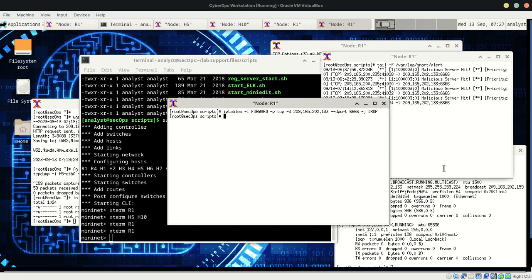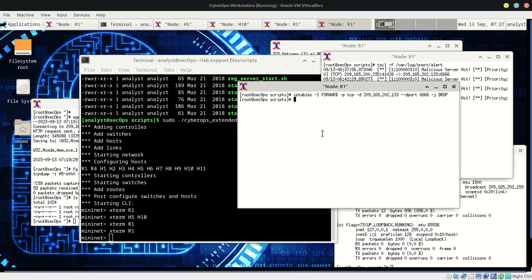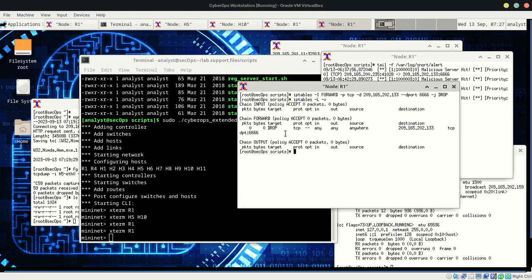Now that we've executed this, let us recheck our iptables chain list. Let me show you. Let's type in iptables, and then we want to list the chains and see what we now have. Now we see that in the forwarding chain, any packets coming from anywhere in the network that are destined to this guy on port quadruple 6, please drop it.